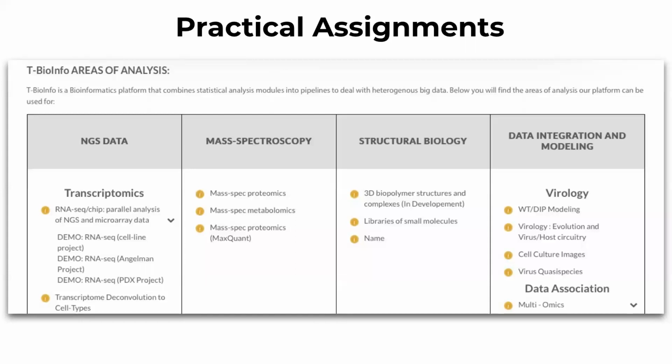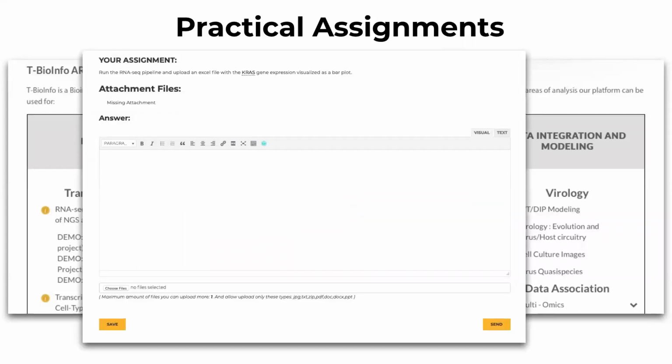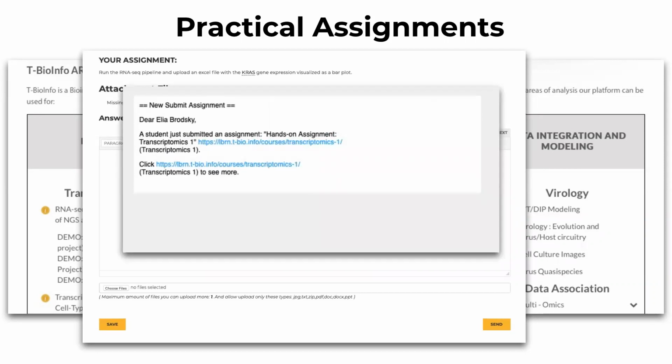And then inside the course itself, we are going to explain the steps you'll need to do in order to perform a demo analysis. In the assignments, you'll be running a full pipeline and have to understand the outputs. Once you complete your assignment, you need to submit it, and it will upload to the site. And at this point, we will receive an email with the details of that submission, and then we'll evaluate those assignments.